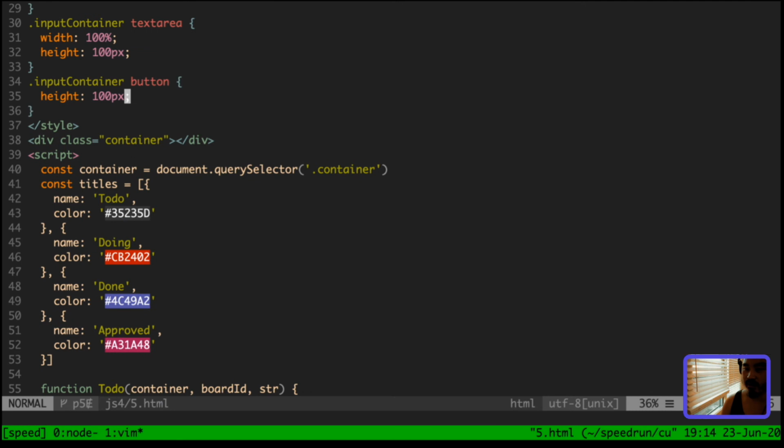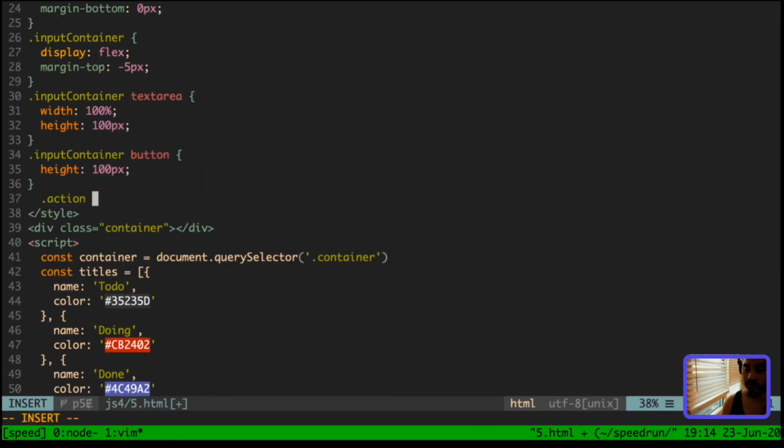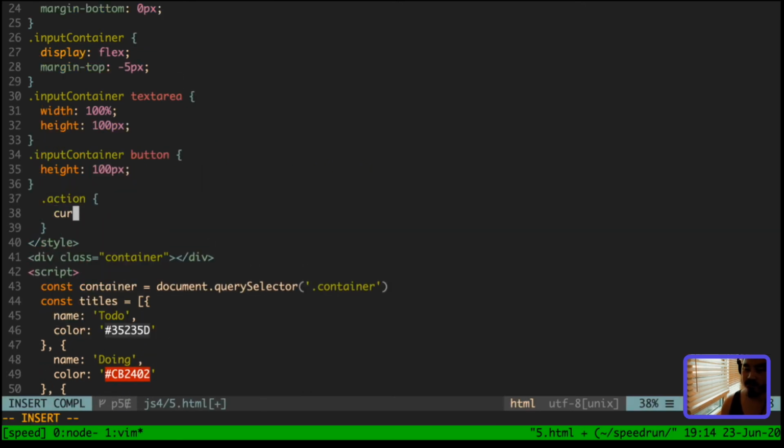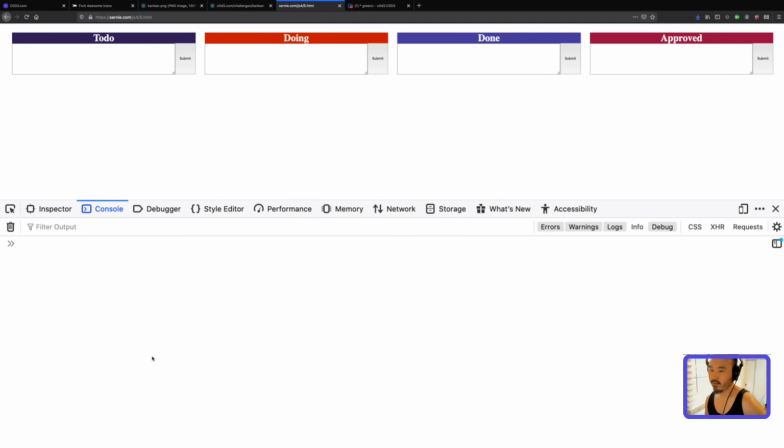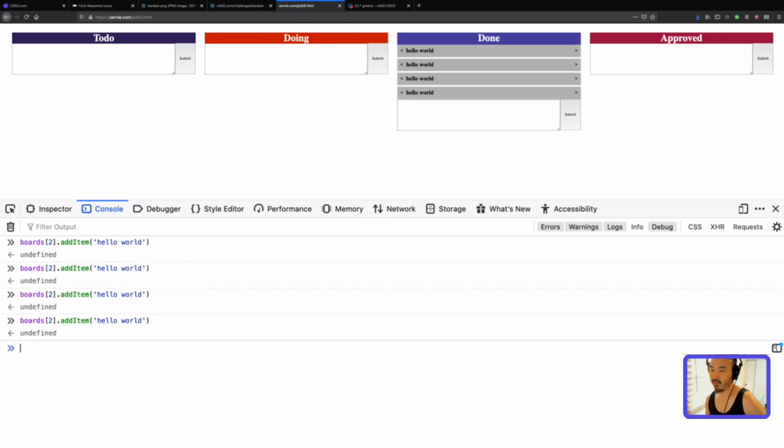So any of the action elements is going to have cursor pointer. Okay, let's add some items. Pointer, yay, it's good.